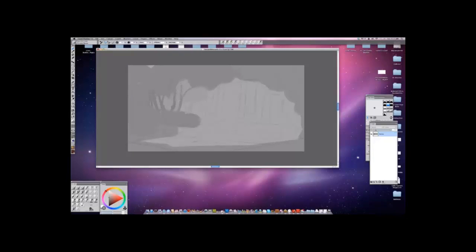And you can see very general to specific. All I'm trying to do is set my value, set the depth of the painting. Not concerned with detail at all. And you'll notice probably through this whole workshop, I won't be zooming in because I want to see the painting in its entirety. I don't zoom in really until the last part of the painting when I'm working up detail.